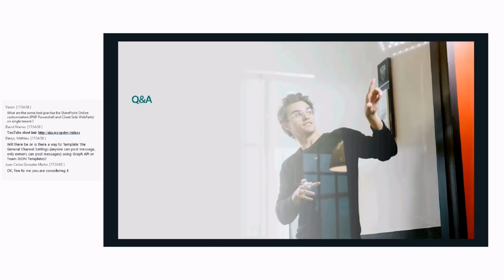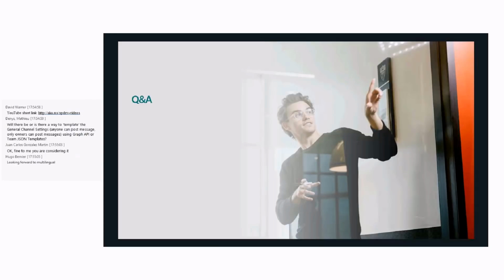There is one question from Fred about any restriction on how many teams can be provisioned at a time. Actually, we do not parallelize the provisioning, so we do them one by one, and as long as you have time to wait, I think there are no limits. At least the limit is the number of teams that a single user can be an owner of. That's the real limit. This is an important thing: we use a delegated access token. We create the team and all the stuff with a delegated access token, not with an app-only token. So there is a restriction on the maximum number of teams that every single user can be an owner of. Keep that in mind.